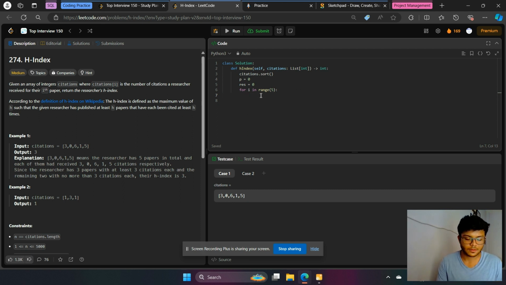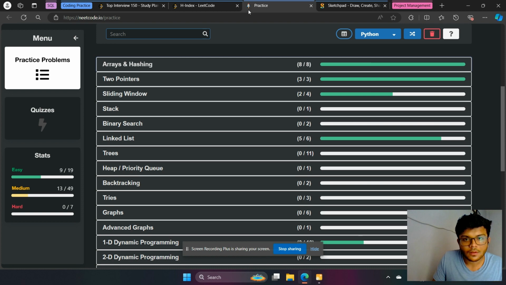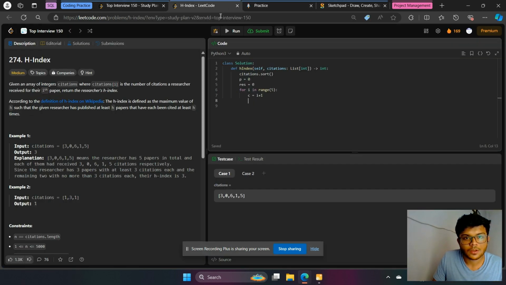So for 1, I'll do C as i plus 1, because the loop starts with 0, right? This C should start with 1. So C would be i plus 1. If C is 1, we have to reach the point in our array where we have value at least 1.